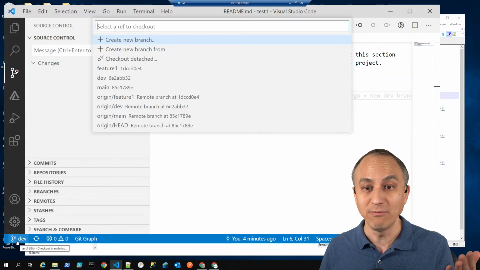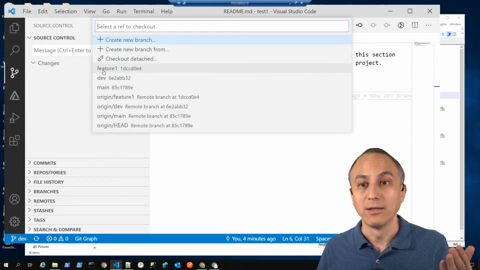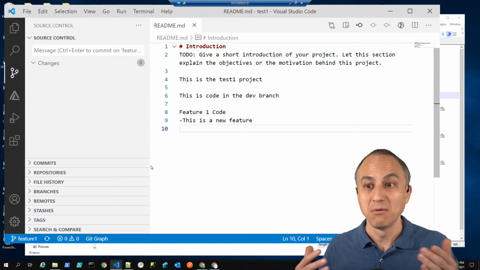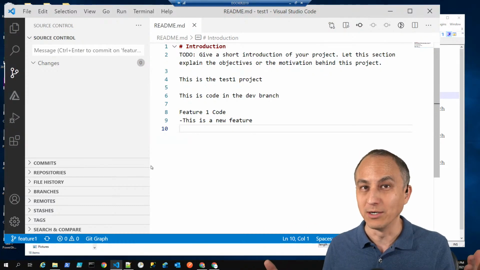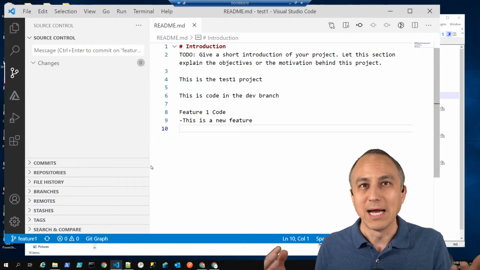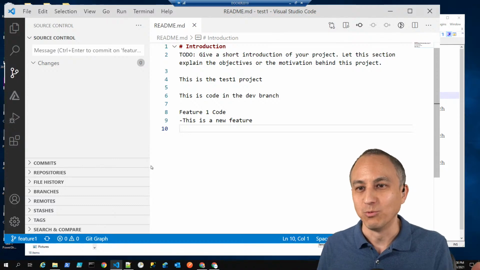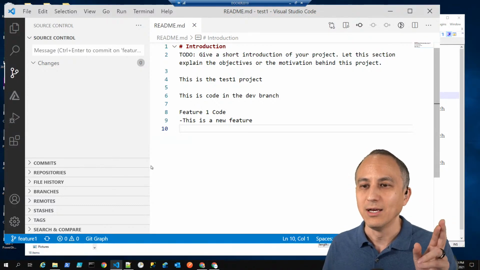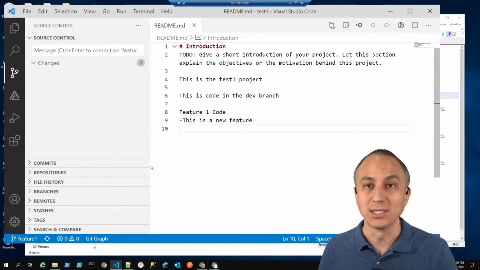I change back to feature one, and my feature one code magically reappears. This was like magic to me when I first saw it. It's really cool. You're not losing anything, fingers crossed, and it works pretty well. You can just switch between branches to see what's going on.